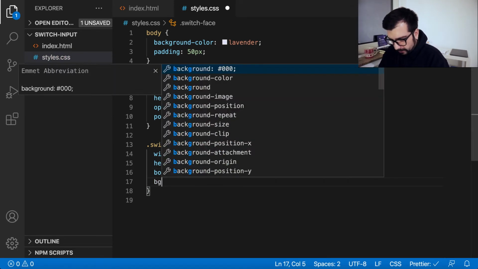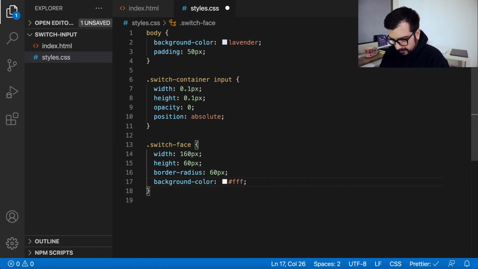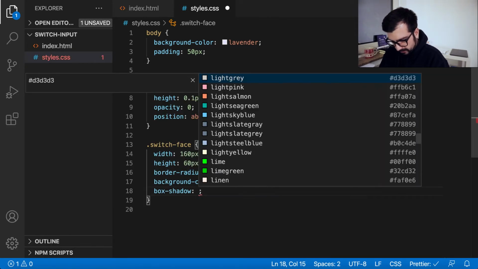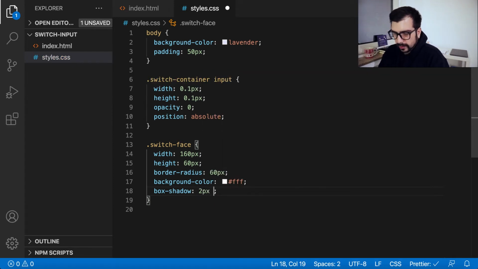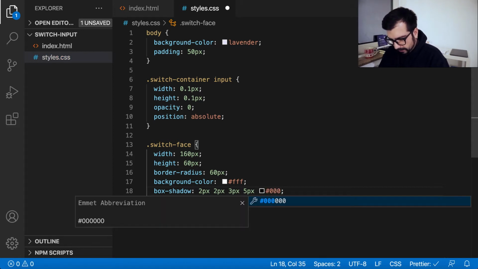Let's give it some background color, make it white, and also some box shadow. Let's see, 2 pixel, 2 pixel, 3 pixel, and then 5 pixel, which will be 0, 0, 0, let's say 7.